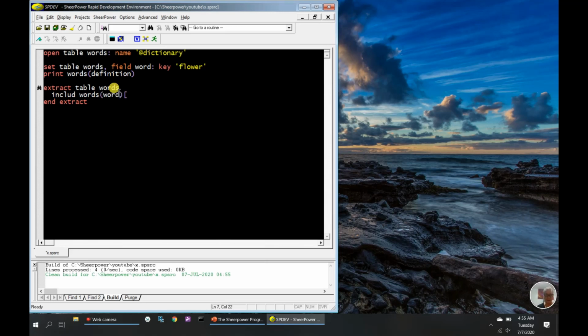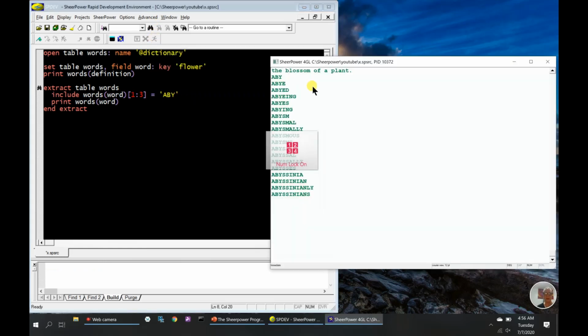And let's say positions 1 through 3 equals ABY, just like we did in the PowerPoint. I spelled the word include wrong. Let's fix that. And then let's print the word. Let's run that. And you can see here are the words. All the nice words that start with ABY.